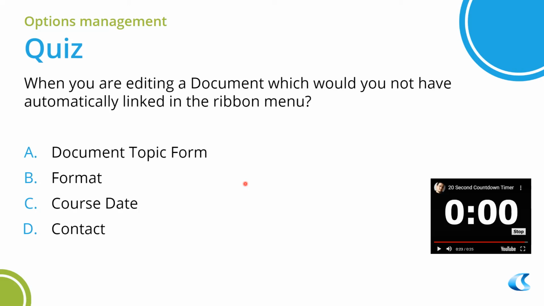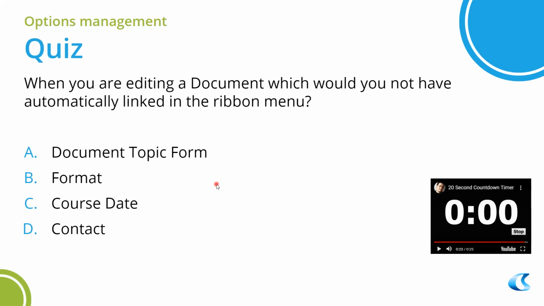If you check this, so your question is, does checking summary show all the basic information? Checking summary will only show the information for the particular field that you've checked summary for. So each field has an option to tick summary. So if you wanted just the first name and the last name, you could tick summary on just the first name and the last name. If you wanted to include the phone number, you can choose the phone number. And then there's a whole lot of it. I know some people who even select the payment method because they need to know what payment method has been selected by the customer just when they're looking at the document list.